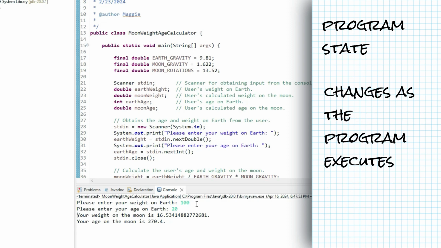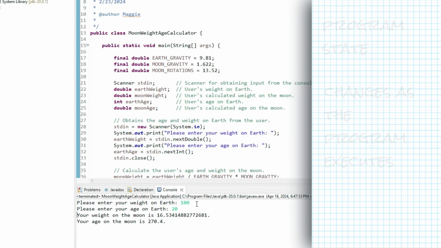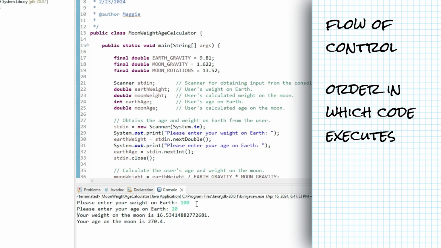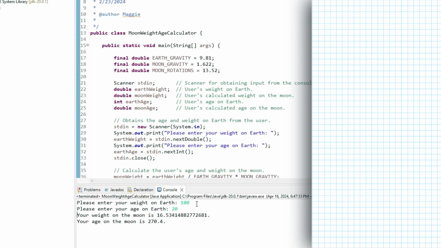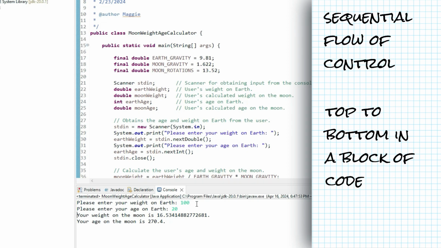So it is very important to know in what order the lines of code in a program are executing, because the lines of code depend on and will change the program's state. The default flow of control in a program, the default order in which lines of code are executed, is sequential. Sequential means in sequence, top to bottom in the program.